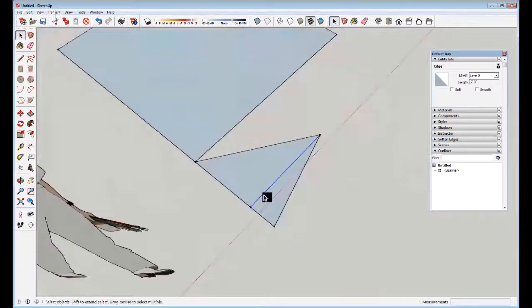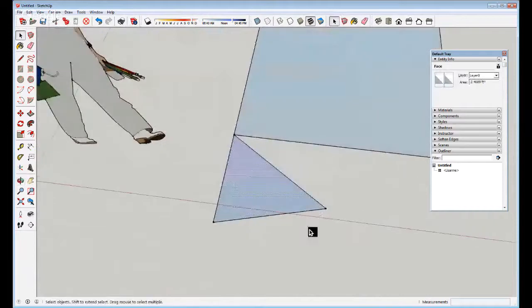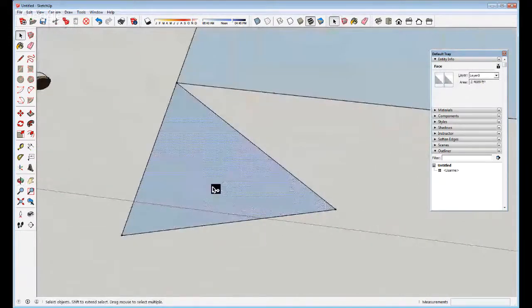Now, if I take the mast away, I take this line away with the eraser, basically what you're left with is one surface. The thing to remember here as you move along is if you don't want this to be segmented like this, you can either click on this line and press delete to get rid of it, or you can use the erase tool, which will do that for you.